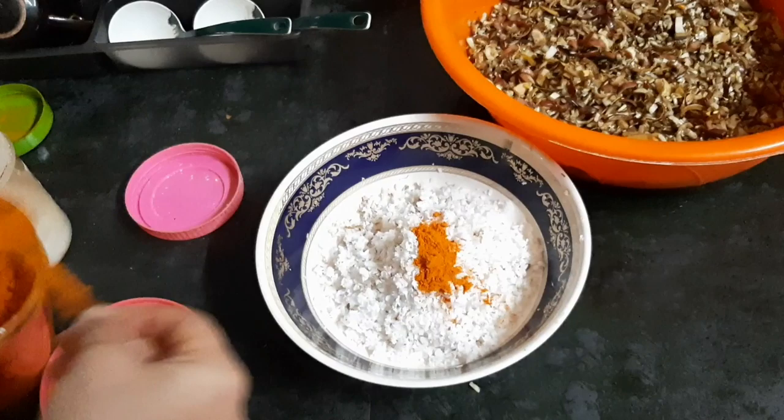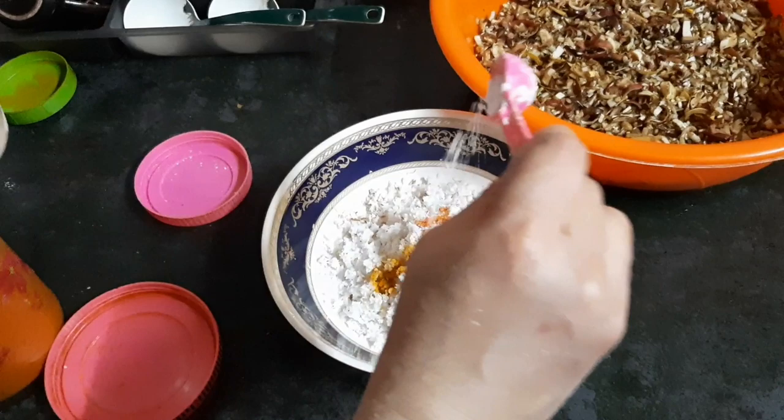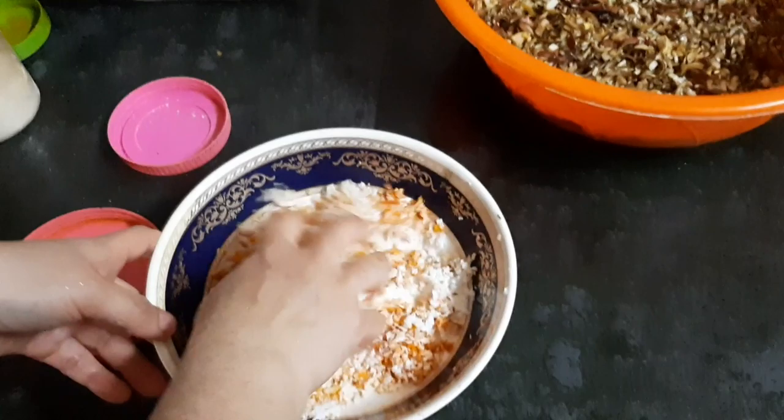We will add 2 tablespoons of this. We will add 1 tablespoon of this. If you want to make 1 tablespoon of this, we are going to cook it when it's hot. It's ready to use the sauce and cook with hot pepper. We're going to cook with hot pepper.